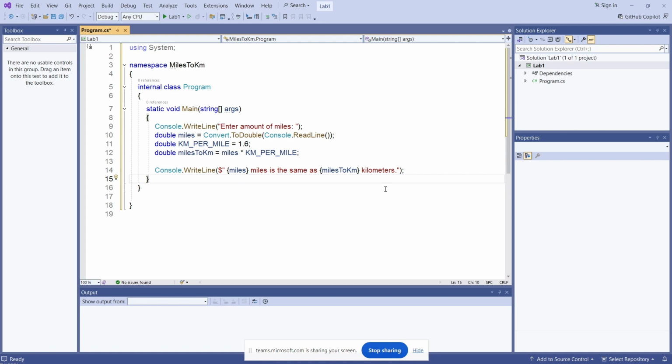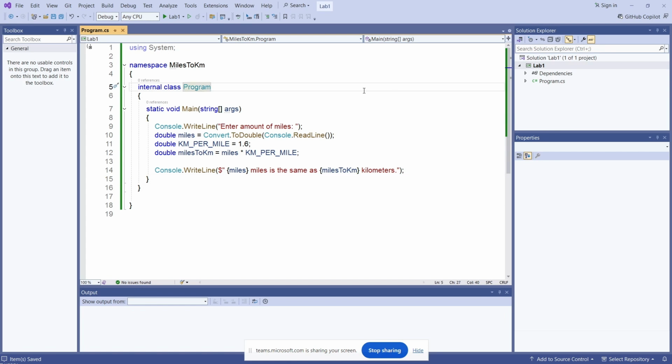Now, there's something else we'll have to do, but I'm going to show you how this is going to work. And I'm going to show you why it's not going to give us exactly the result we're looking for. And I'll show you, and we're going to make a change so that it will give us what we expect. So I'm just going to hit Control S to save this.